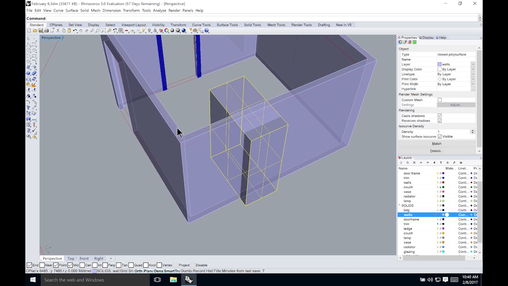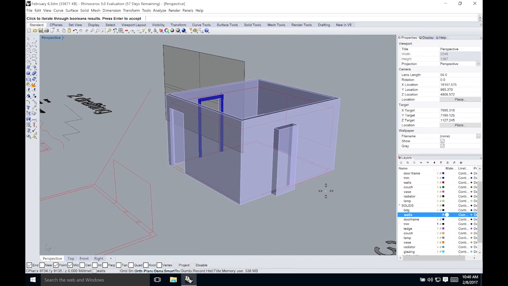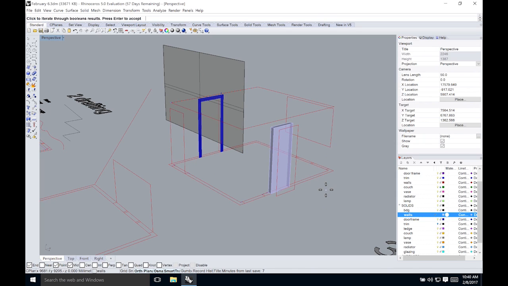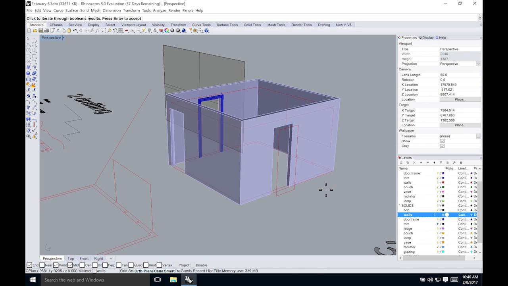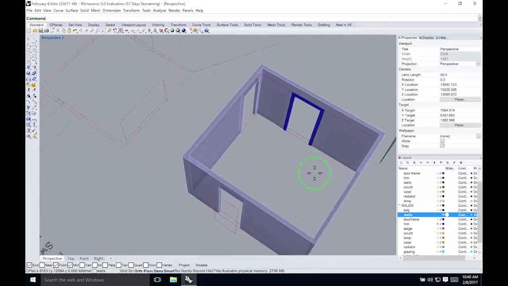So if I go back and do it again, really the one I want is this one, when it's keeping my set of walls and just deleting the intersection, and also getting rid of everything about that box. So once you find the one you want, you just press enter, and there we go.